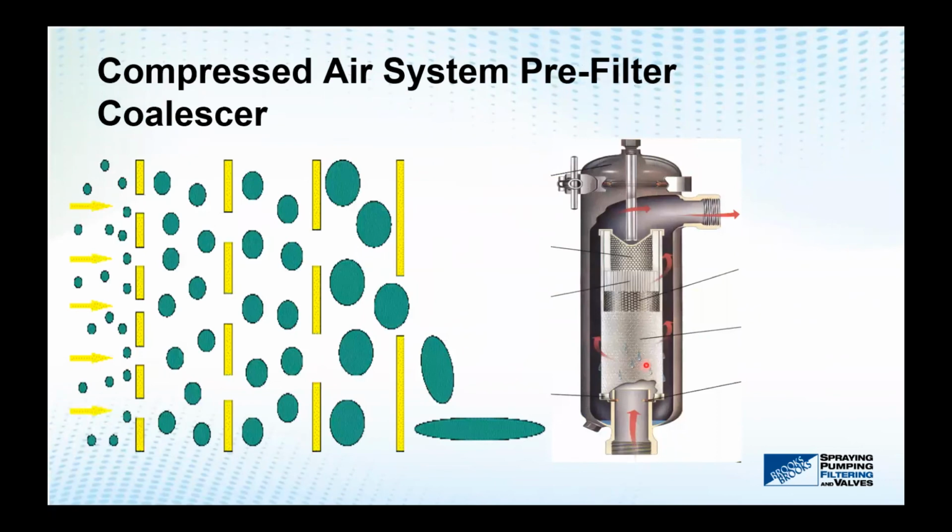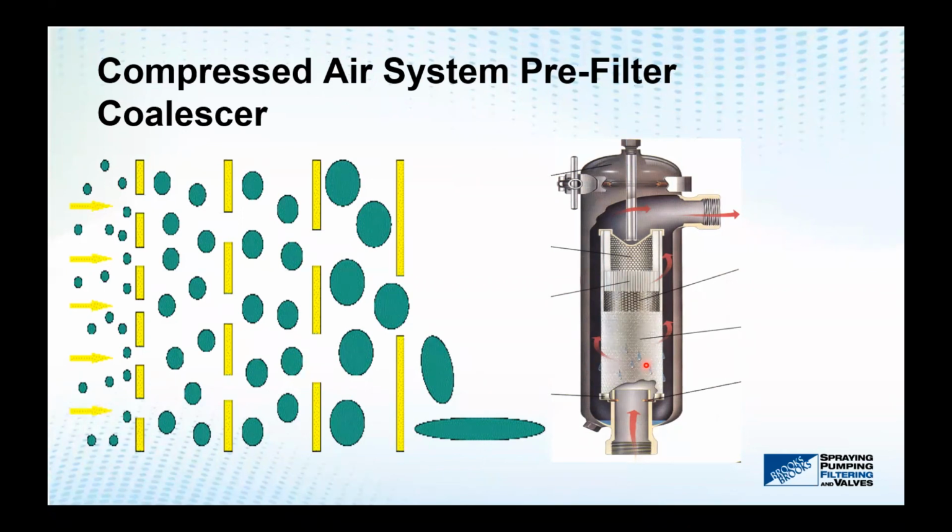Here we see our coalescing filter, and basically the goal of the coalescing filter is to remove any residual liquid or residual aerosols that the separator and the receiver have not removed. As Russ once explained to me, even downstream of the receiver the air can cool a little bit, so some aerosols can still occur. And Russ has a very proper manner of explaining this concept.